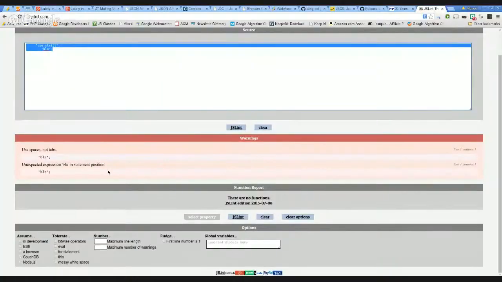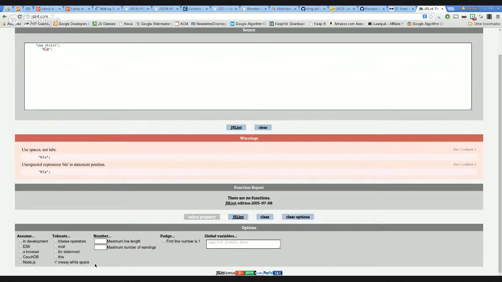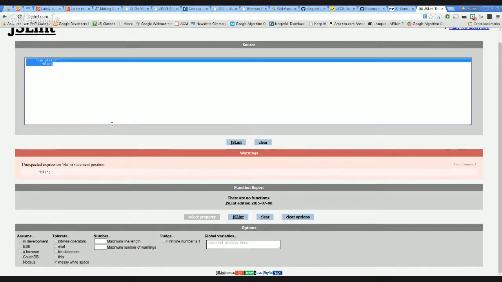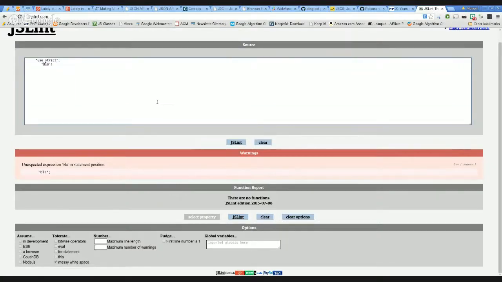Well, it doesn't like that, but also use spaces, not tabs.